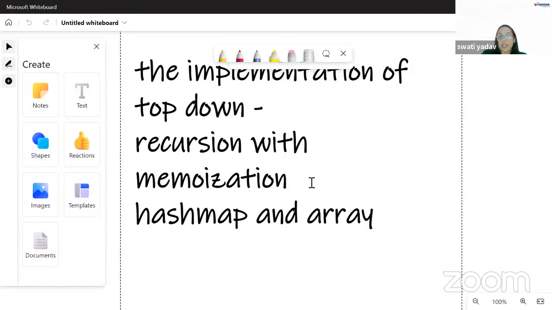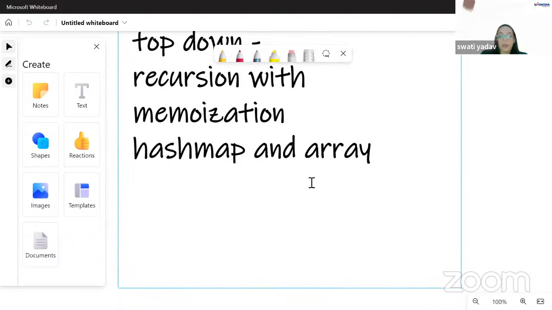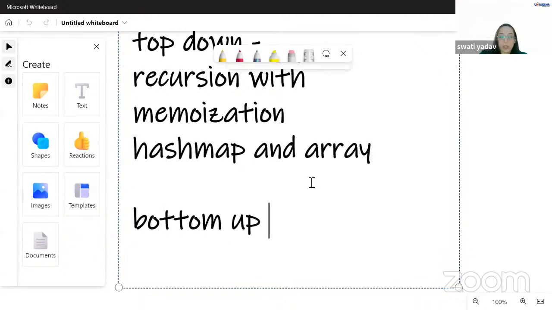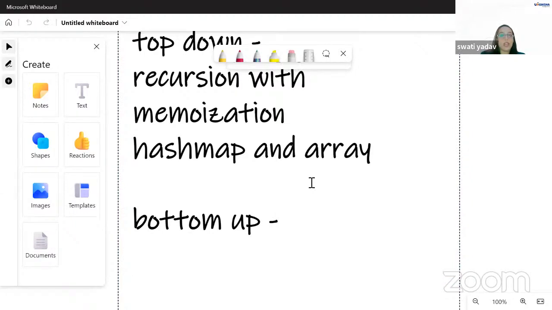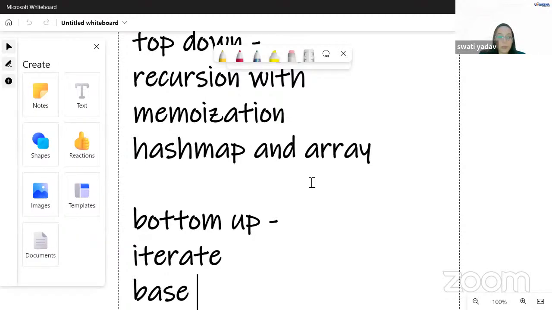So as long as the current state is not the base case, right? Now in your bottom-up approach, what we have to implement is iteration. So there is an iteration which is involved. You need to iterate over all the states of the problem in a specified order, where you start from the base case. There is a base case and you start from the base case.